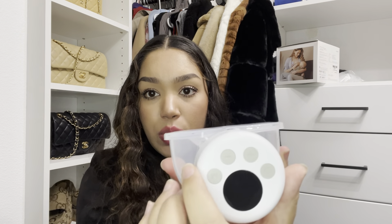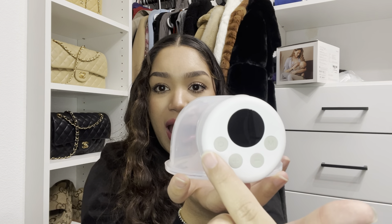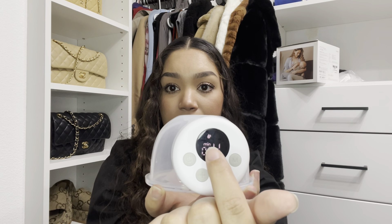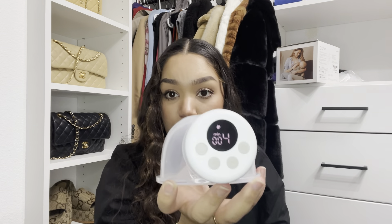When it comes to the different suction options for both of them, they are very similar — both offer massage and suction modes. However, the S12 only has a suction or a massage option. You have the buttons: power, plus, minus, and the massage button. When you turn it on, it automatically goes onto whatever you were last on. It has either a massage mode, shown by the little heart icon, or if you push that button again, a suction mode shown by a little droplet. Those are the two options for the S12, which goes up to level nine for suction.